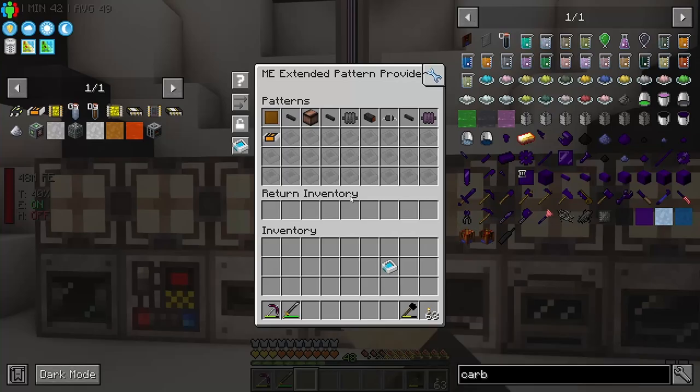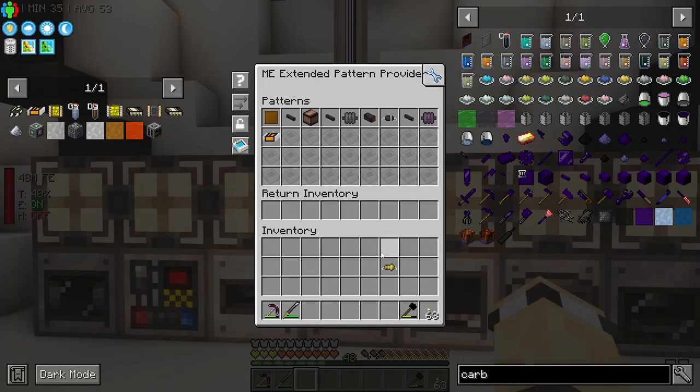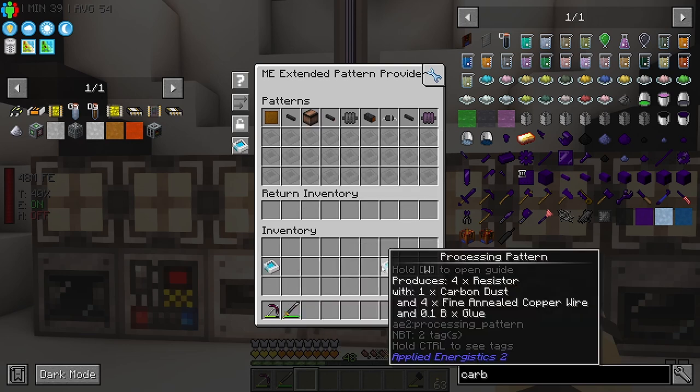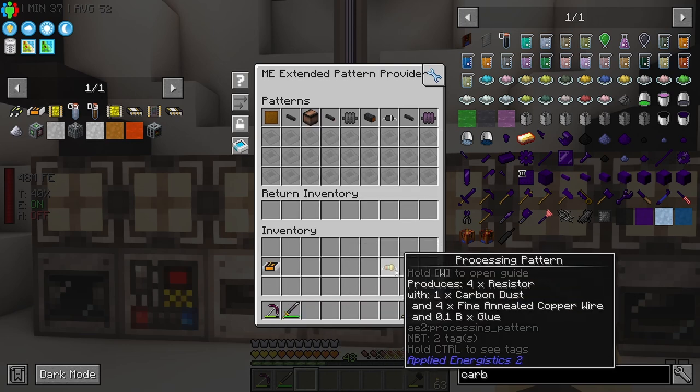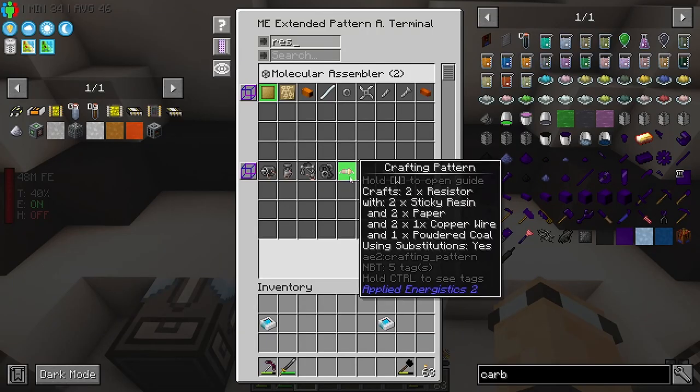Anyway, what was this? This was the assembler. So we're actually going to take this one out. Do I not have the recipe set up for resistors? I swear I had that set up somewhere. I do have that one still set up.